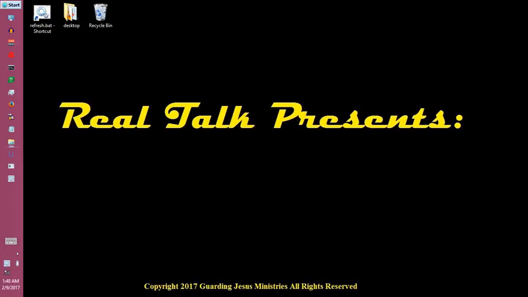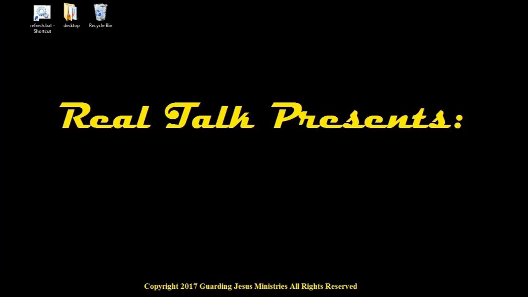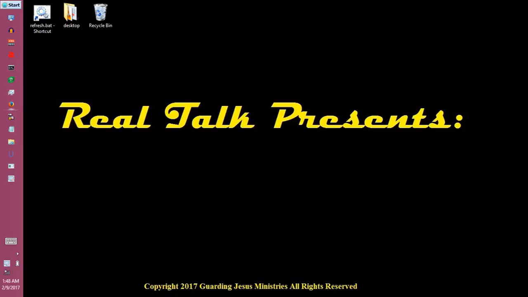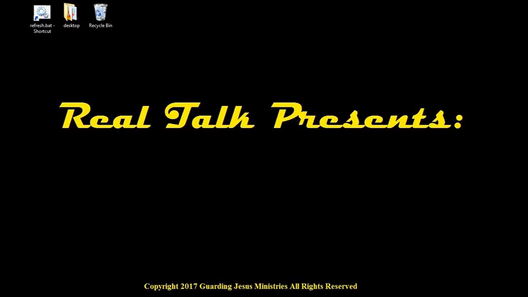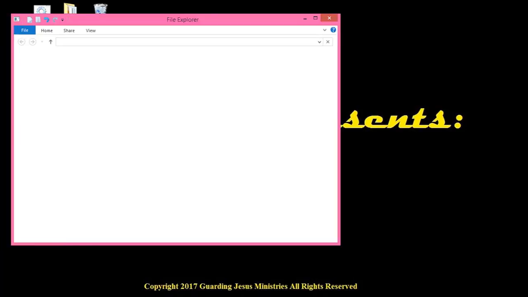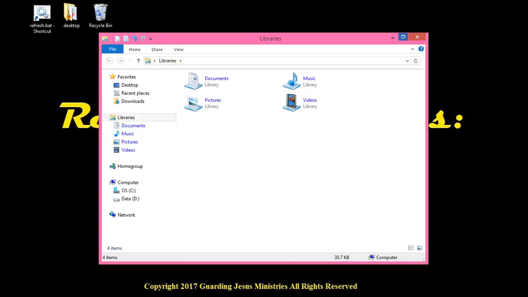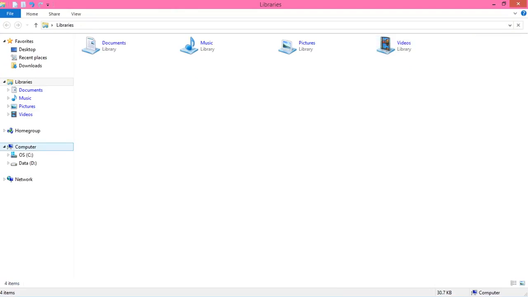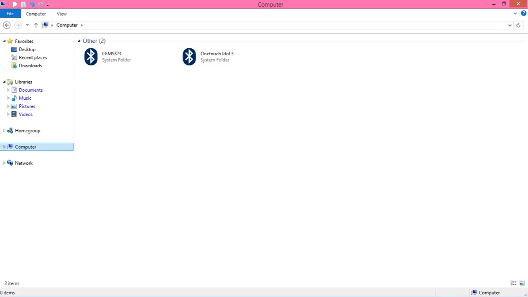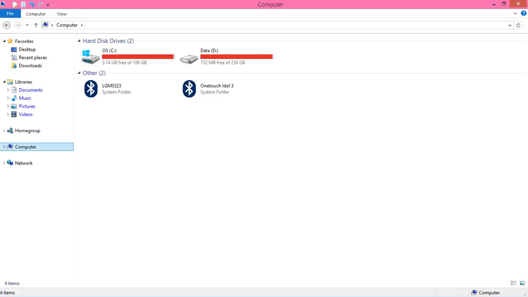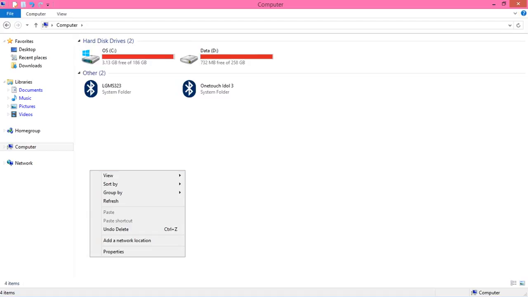So first thing we're going to need to do is get to the device manager. We're going to do that by going to computer, and we're going to right click somewhere in the white area and select properties.